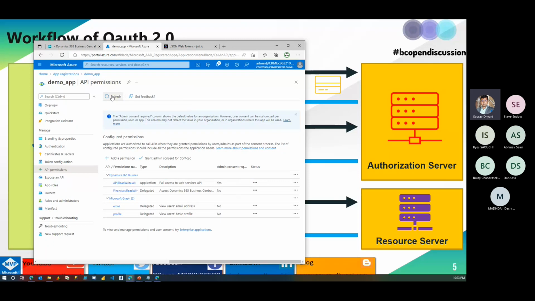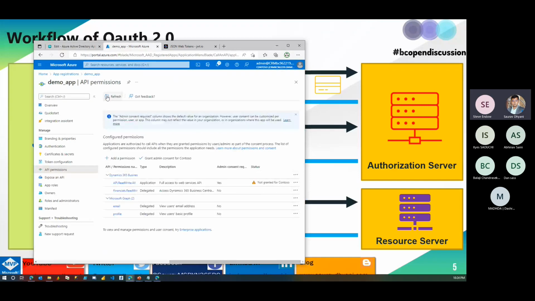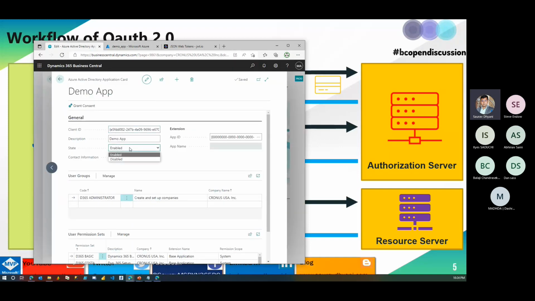Let's get refresh. Okay, it should get refreshed. Okay, so in theory, that authorization from Business Central should show up in Azure there. Yes, okay, got it. And that's what happened. Maybe I'll have to kind of reset this. Maybe it's already stored somewhere. No problem. Got it.